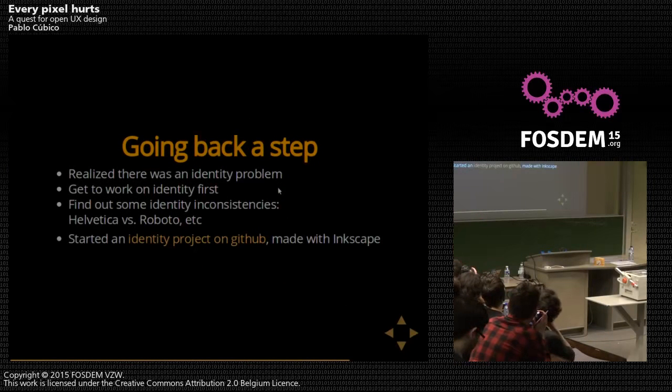And yeah, then I went backstairs. I realized there were identity problems. Even the font on the logo could be Helvetica or Roboto, whatever works. And I started an identity project on GitHub. I made it all freely available and on Inkscape. And that's a thing I try to advocate too, making those assets available. I started doing this project.